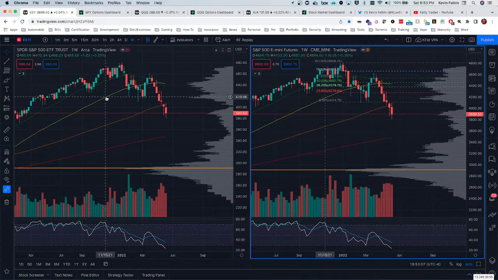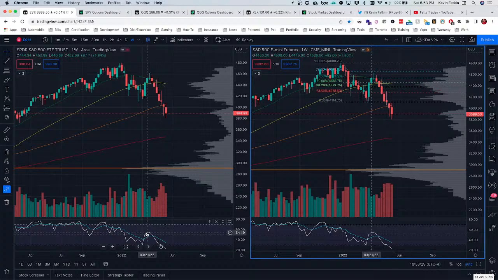I have the simple moving averages because those do actually work as levels of support and resistance. I'm not sure if it's due to bots or if hedge funds use them or what, but they do work really well, especially on the daily chart. So it's nice to have those on your daily and weekly charts when you're doing an analysis there. And then I also have volume, and I don't use RSI as much, but it is nice for spotting divergences and things of that nature. So I'll have it up there when I'm looking at the higher time frames as well.